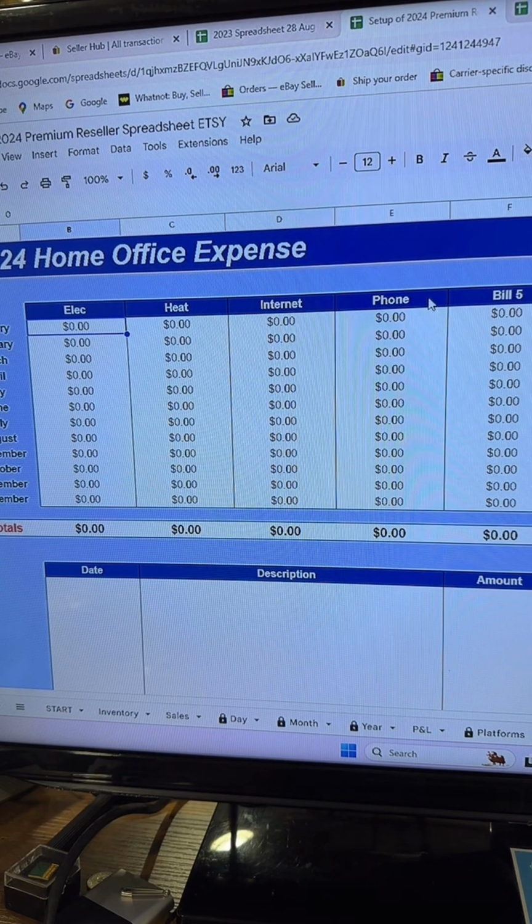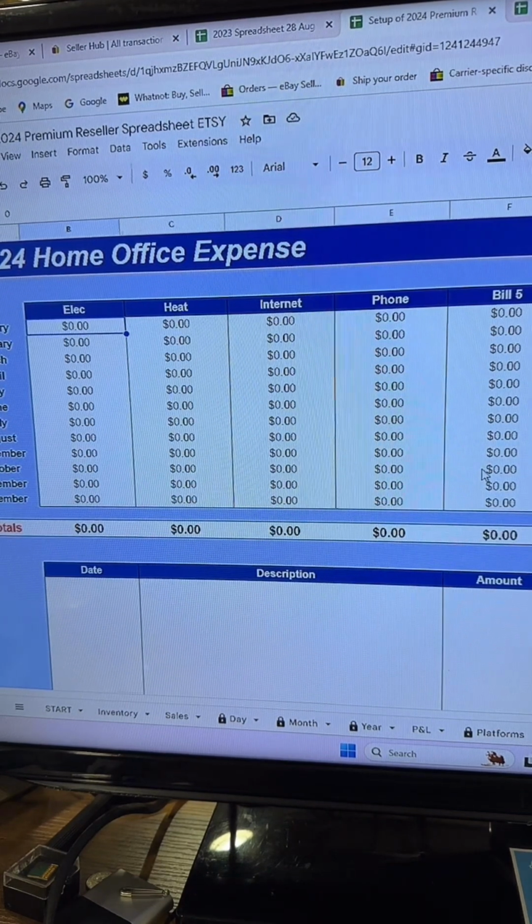This is what I'm going to be using it for. I'm sure there's 10 bills in here. You can use it for other things, but that's what I'm going to be using it for, those expenses. So I'm pretty excited about this sheet here.